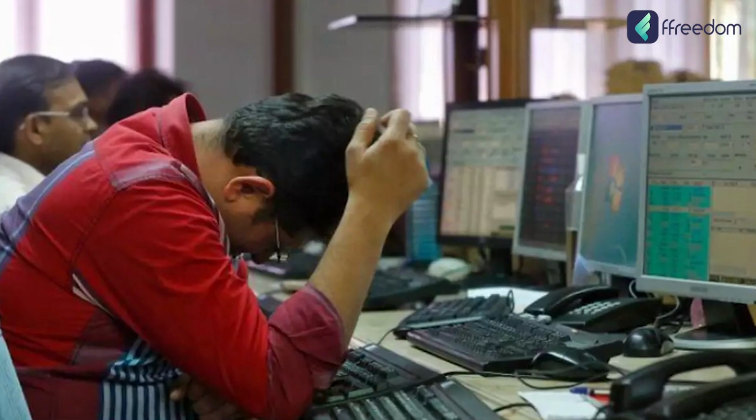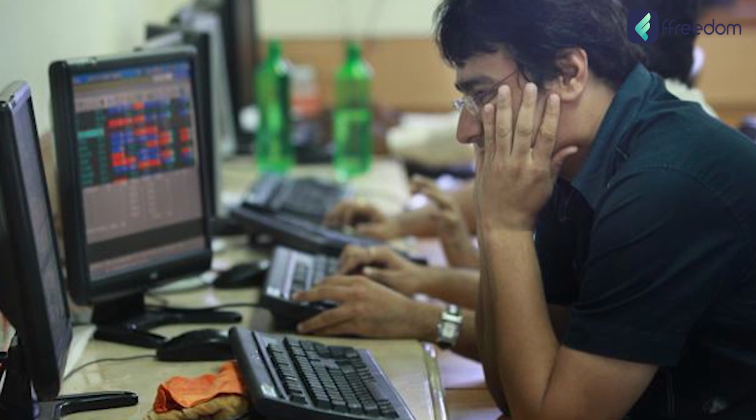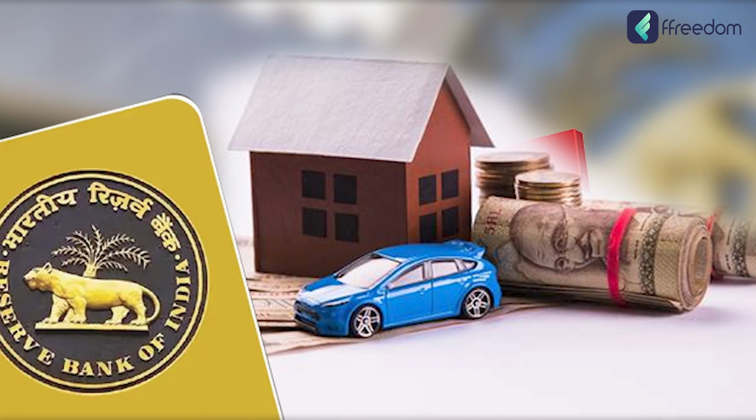Well, the hike in repo rate, which is the key policy rate of the RBI or the rate at which it lends to the banks, means that the cost of funds for banks will go up. This in turn will prompt the banks and the NBFCs to raise the lending and deposit rates in the coming days. To talk about how this is going to affect you, both the existing as well as the new retail borrowers will have to pay higher equated monthly installments or EMIs for their home loans, vehicle loans and other personal and corporate loans.